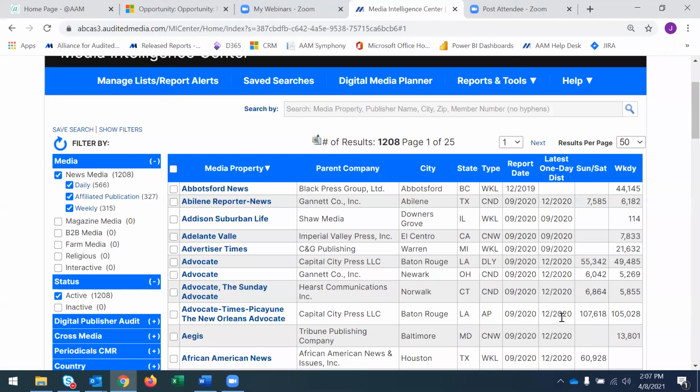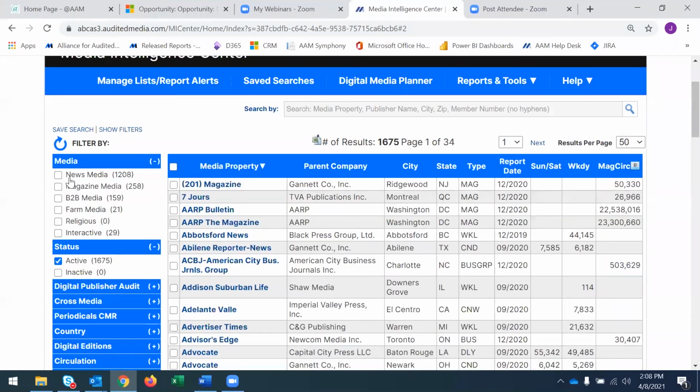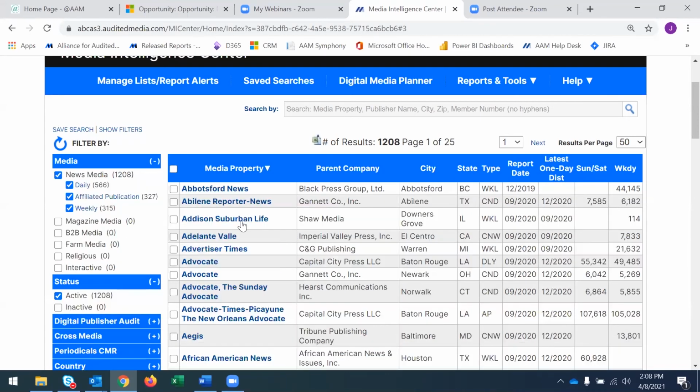This is going to show you, because remember, as Sandy said, you still report zip code distribution, which is your one-day distribution. You report that 4 times per year. That's quarterly. So this is a new column. This lets you know for each publication what is their most recent zip code data reported and released. When you don't have that news media filter selected, you're going to see that that one-day distribution date disappears. So you need to press on that news media filter to get that to pop up.